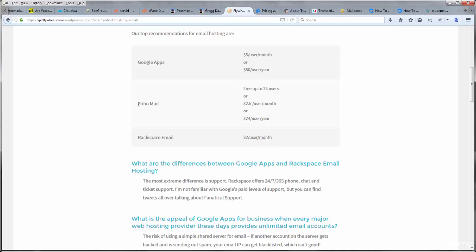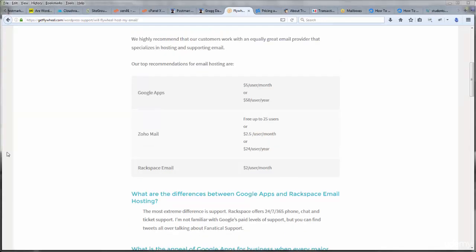Now, I do use Zoho Mail for several of my clients because it's free to set up, and you can point your DNS to Zoho and host your website at a server that hosts websites and host email at a different server at Zoho Mail. You'll find if you research it that the highest end and the more expensive managed WordPress hosts recommend hosting your email externally from the website instead of having it hosted at the same place.